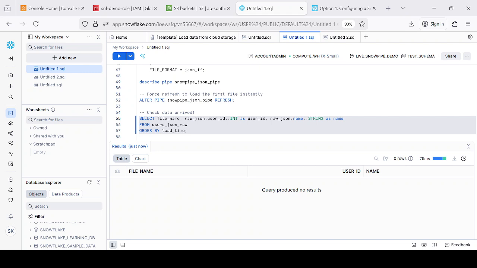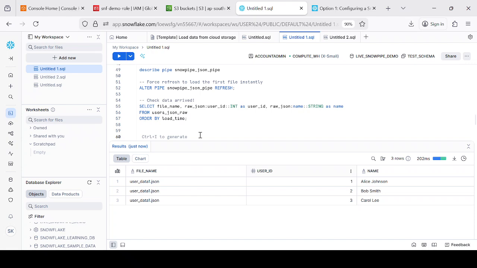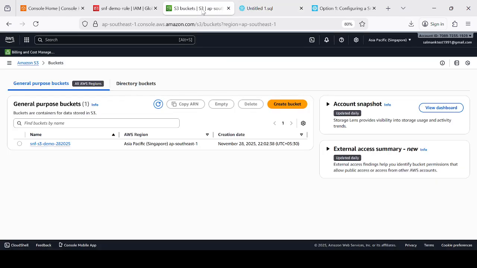It will come. Let me run it again. You'll be able to see the user data. Okay, the file name is user data, and these names and IDs are there. Now see the magic. Whenever I push something into the S3 bucket, it will automatically come into that table we have created.